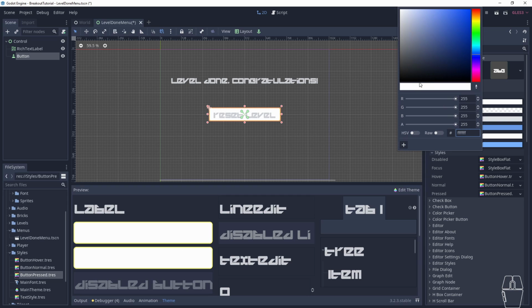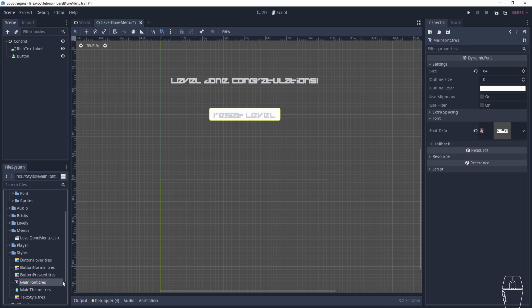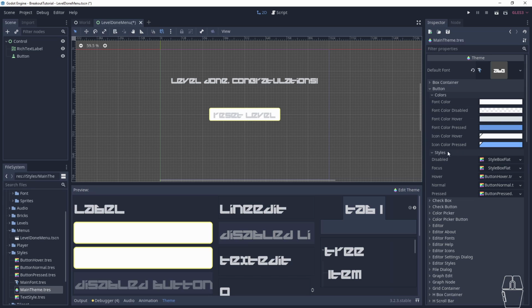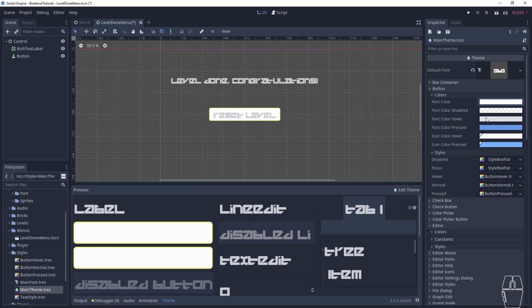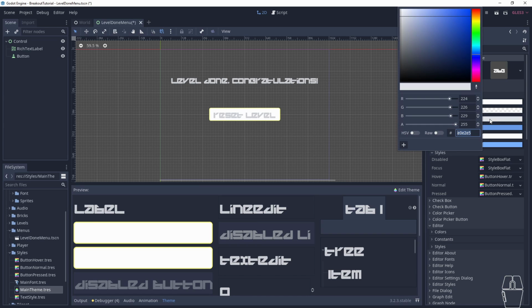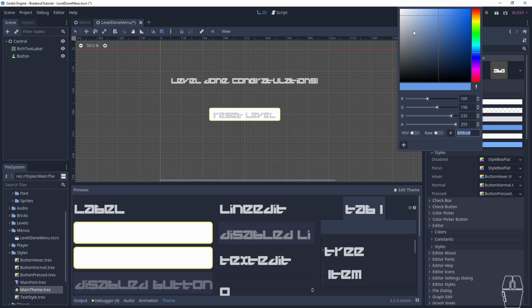I would like to have white color here. For the hover, I would like to have a little bit more grayish color, and for pressed, I would like to have a white color as well.